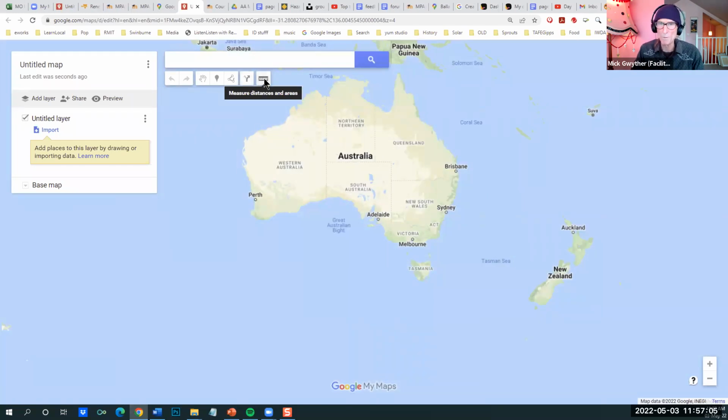So I remember working with one Learn Local who used it to measure a block next to them, or the block of where they were located. It's pretty accurate. You kind of draw a line and then they could do area and perimeter and all sorts of things. And then you can save it and share it as well.